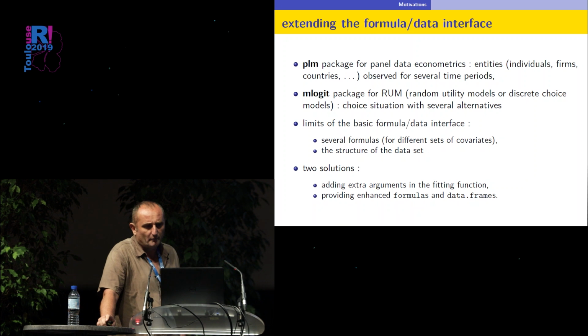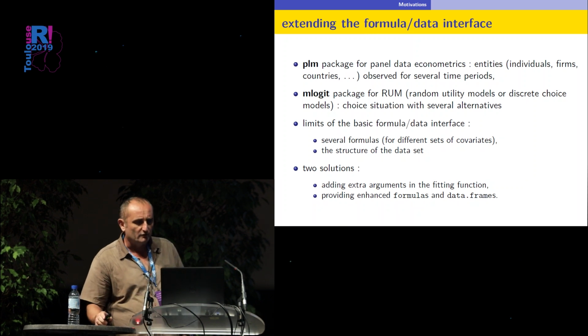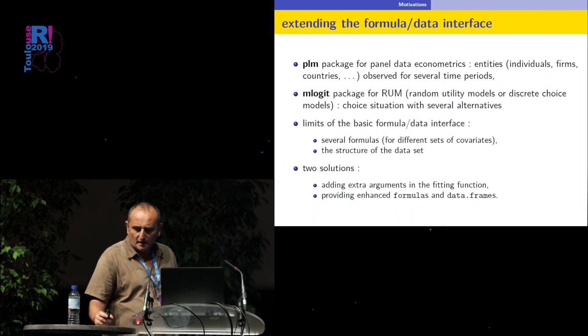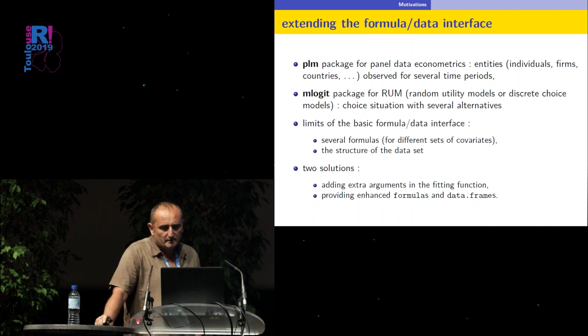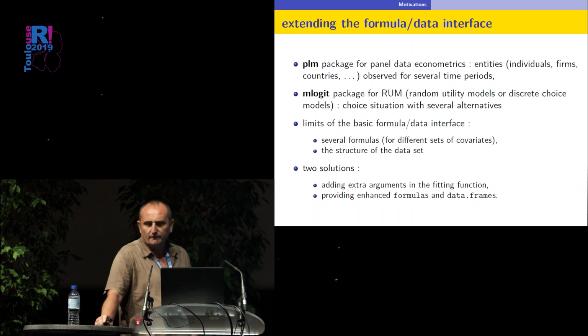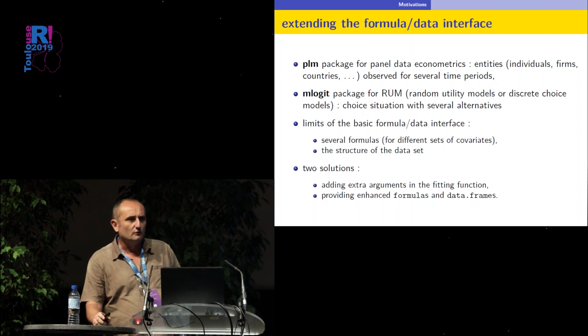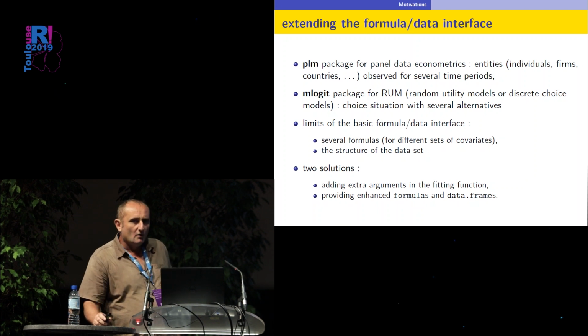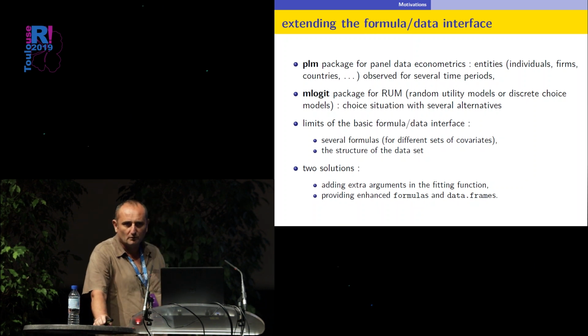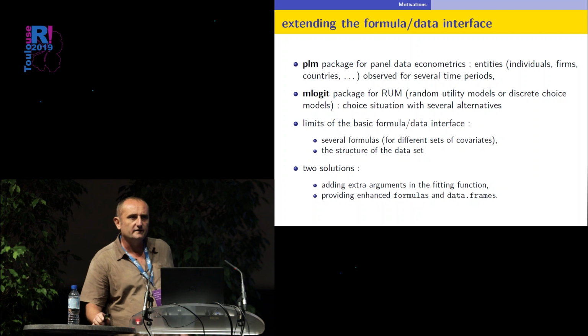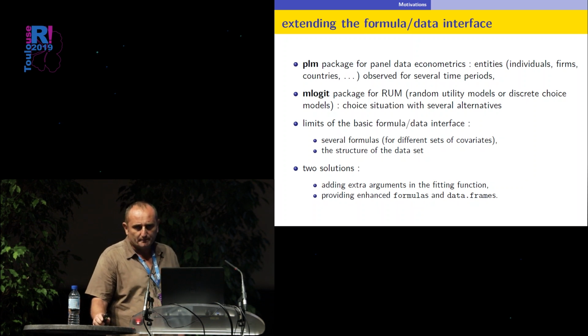And in this kind of models, you have different choice situations with several alternatives. While working on these two packages, I found that there are some limits to describing the model I wanted to estimate using the basic formula data interface, for two reasons. The first one is that often I wanted to define several sets of covariates, and the other reason is that most of the time I had to indicate the structure of the data sets.